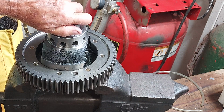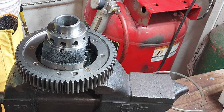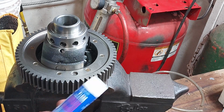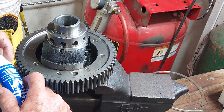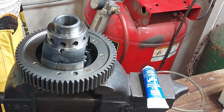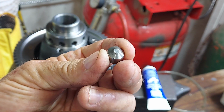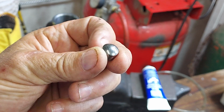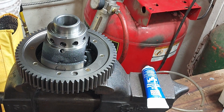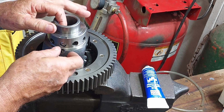This one we got to put the lock on first. Just going to use a little bit of moly lube to hold these bearings in. When I say bearings, they're locking pins, and they have two different sides. They have a pointed side and a rounded side, and there's a little indent in the middle here. That's where the pointed side goes in there.